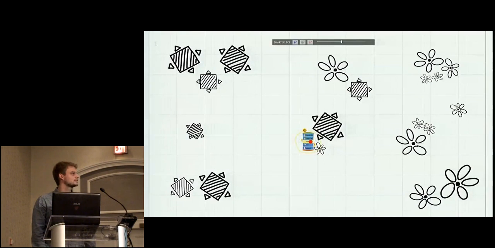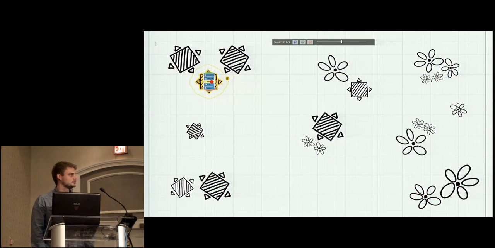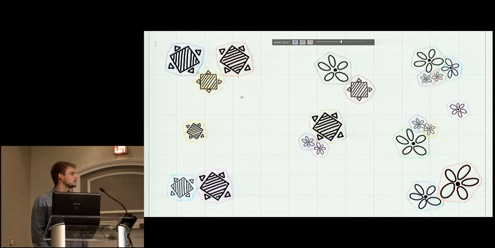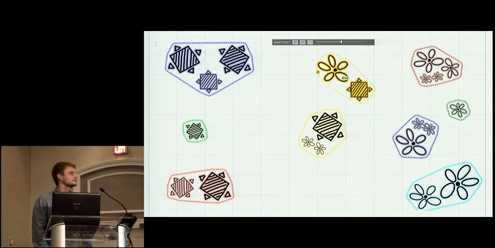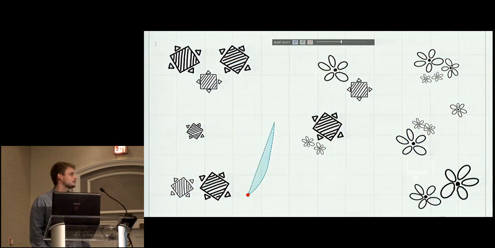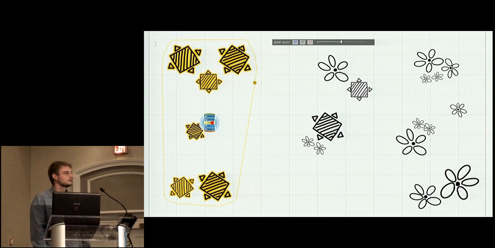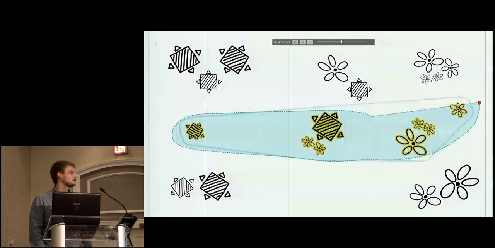Now let me show you how it works in practice. When the user selects the initial cluster, the parameters are estimated, and the tool makes the selections which are similar to the initial one. So when the user selects one object, the algorithm selects similar objects. When the user selects a group of objects, it selects similar groups of objects. And when the user selects objects in a column, the column perspective becomes dominant, and other columns are selected. And it works the same way for the rows.